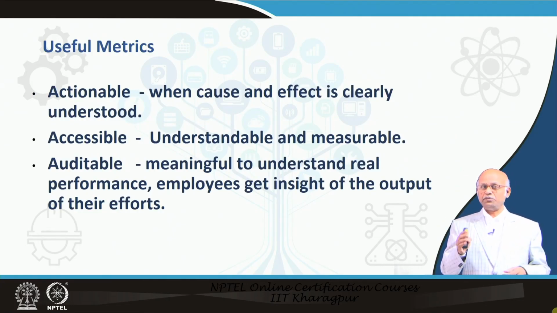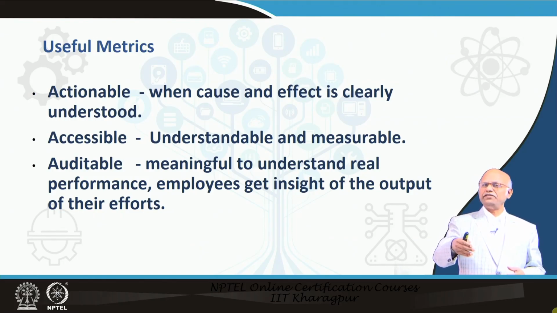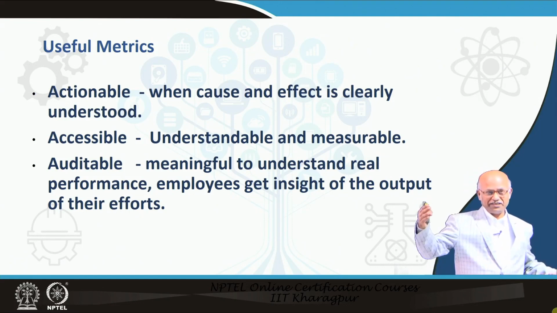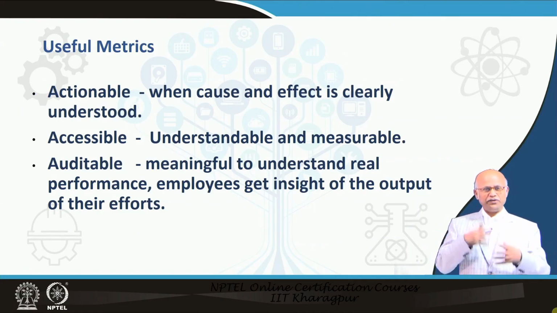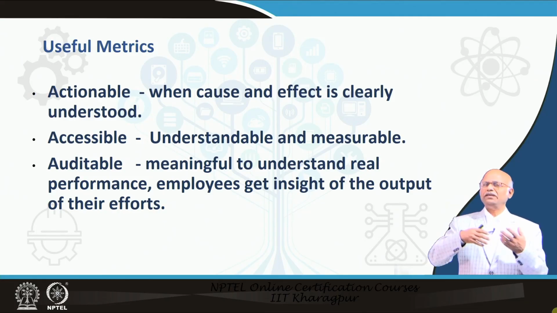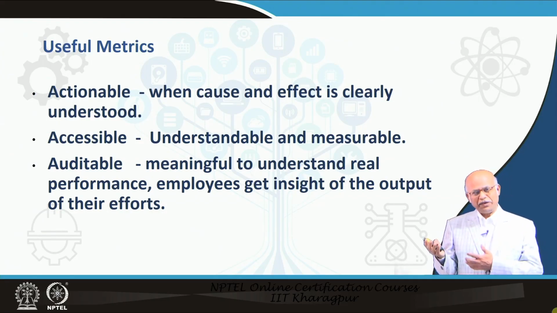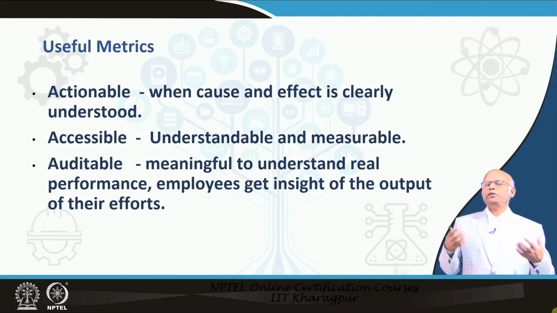Metrics that you should look for are actionable, accessible and auditable. Actionable means it should be meaningful and useful. Depending on the metric, you should be able to take corrective actions, and that should give visible positive output. Accessible: information should be accessible by everybody, so that they can take their own corrective measures. It should be in an understandable format. A lot of data with no inferences is not going to help. There should be some model to bring useful information out of the data, and it should be measurable, meaning whether we are really progressing or not, who is accountable, which team is doing better, which team is doing worse. All these metrics should tell us.